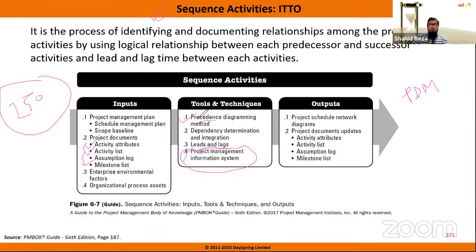After applying all this on these 250 activities, for example, we'll get a network diagram, the project schedule network diagram. All right. I will show you how to draw a network diagram. While you are doing this process, you may need to update what you have taken here as input. Okay, so let me discuss all these things. For the CAPM exam, all these tools are very important, and without understanding these tools, you cannot understand the later processes of this knowledge area.